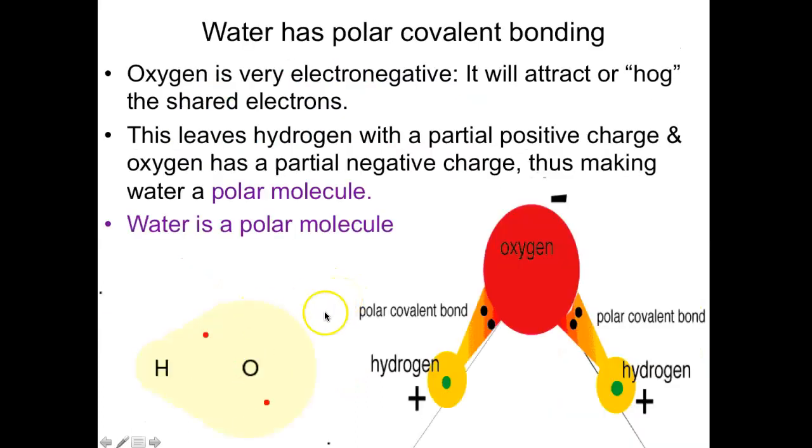So let me just show you this moving GIF because this is kind of a nice way to think about it. Those red dots represent electrons. The electrons are orbiting the oxygen, but they're also coming around and orbiting the hydrogen. So these electrons are being shared between oxygen and hydrogen, and it keeps oxygen and hydrogen together because those electrons are shared in their orbits. So when you're sharing electrons, that is a covalent bond. Okay?